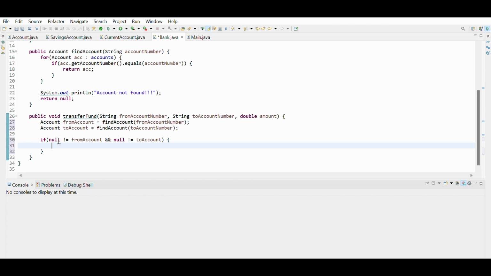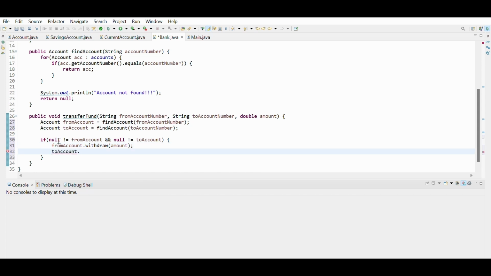Now from the from account, I need to withdraw the money. On fromAccount I will call withdraw with the amount, and then on the toAccount object I will call deposit and pass the amount. So withdraw is done, deposit is done.